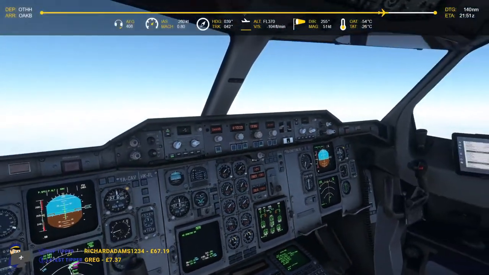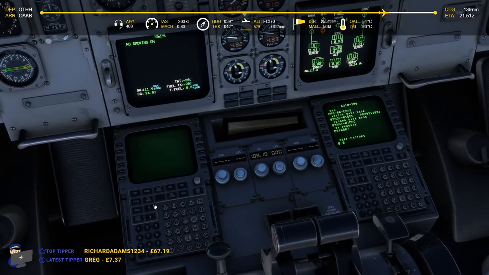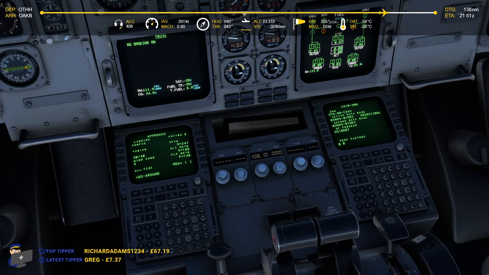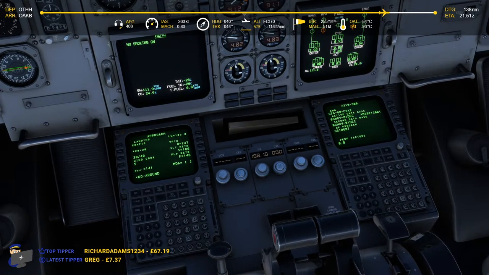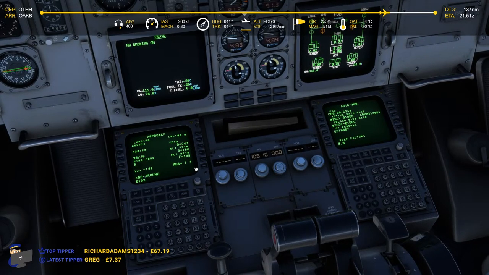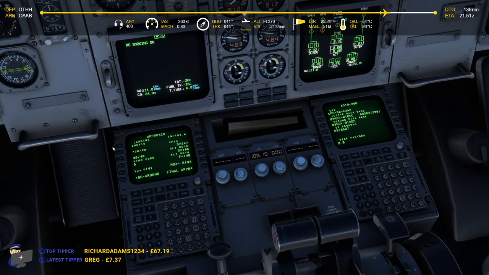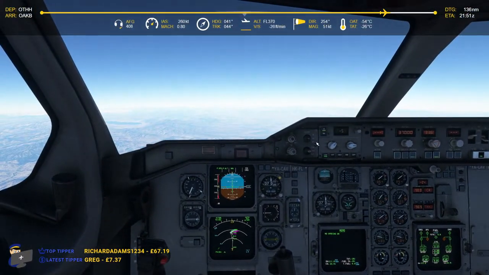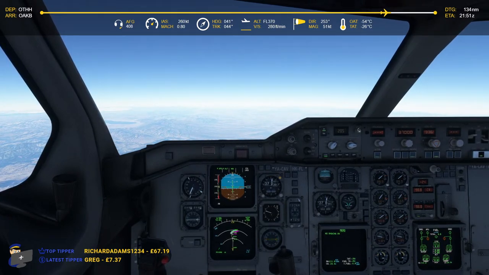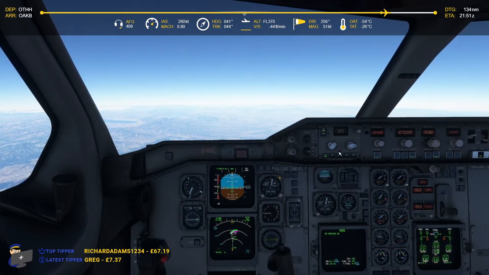So on the approach page now, we can input our wind correction, which is going to be 5 knots at these kind of wind speeds, giving us a V approach of 141. And we can put in our MDA, which for the ILS is going to be 6193, which is equivalent to 320 on the radar altimeter. So I'm going to put 320 in here as well, because it would be nice to get a minimum score. I've never had a minimum score, and I know that a lot of people fly like that, so why shouldn't I? 320, there we go.